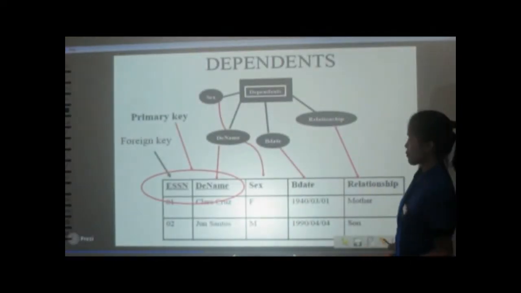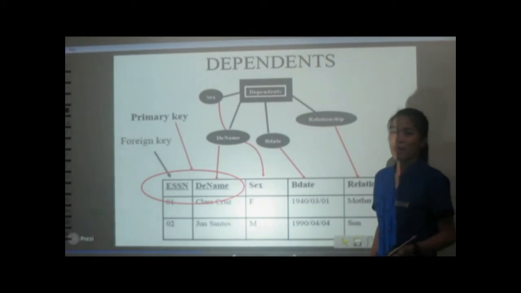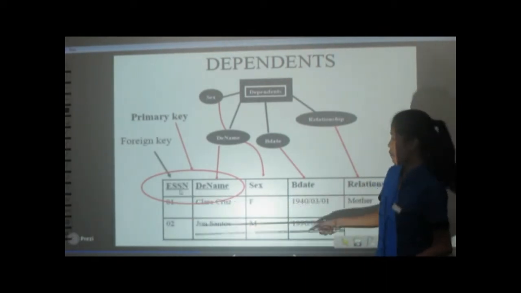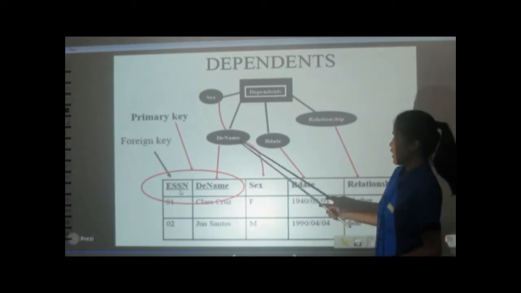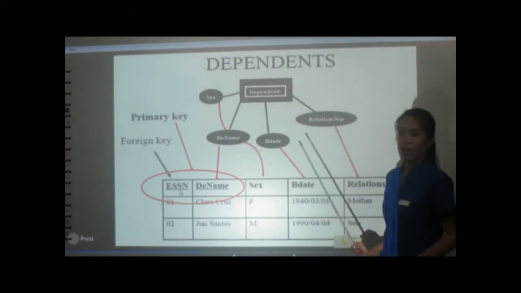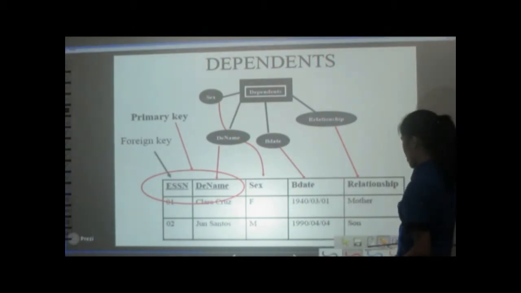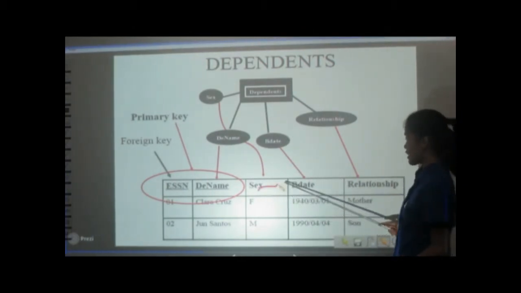On the table, the primary key of the employee is the foreign key of the dependents as ESSN and the primary key of the dependents is the name. And we include all the simple attributes of the dependents which are sex, birth date, and relationship.